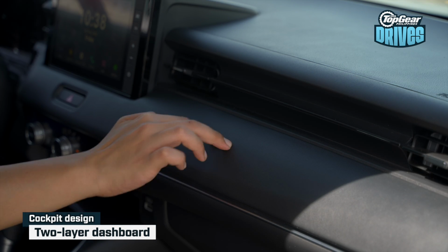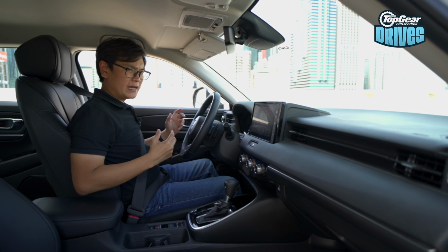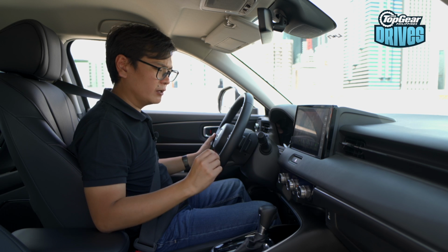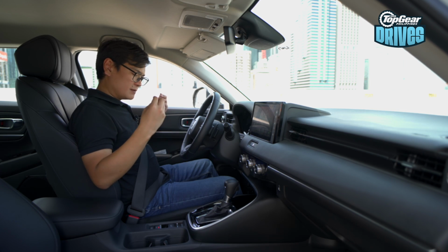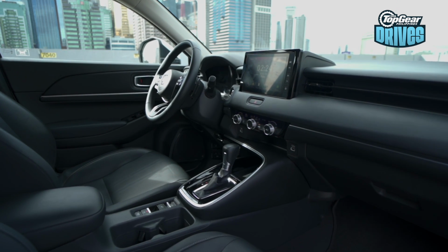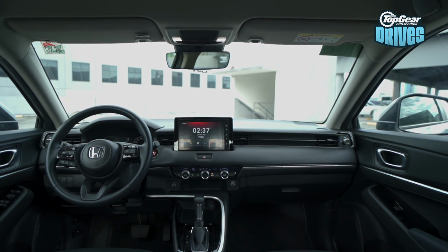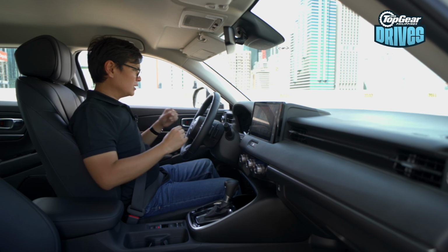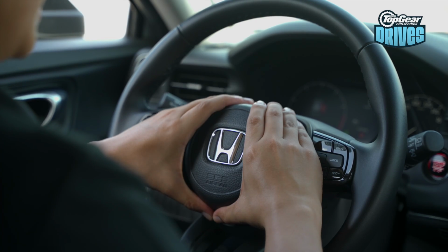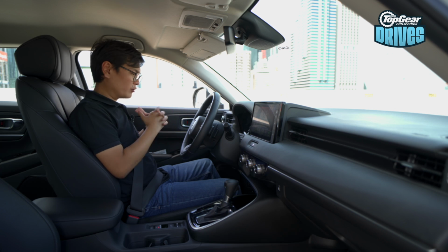So we got the soft touch here, although right up here, it is hard plastic, and it goes the same for the dash top as well. But at least Honda made an effort with the touch points of the interior. Now for design, yes, it's more minimalist, and the result of that is you have the feeling of more space, more airiness in here. And it also helps that you have a huge windshield at the front. Brings more light into the cabin. I also like the steering wheel design. Again, it's sort of retro Honda. You got this huge round horn button, and you got this pretty thick spot for your audio controls and your cruise control.